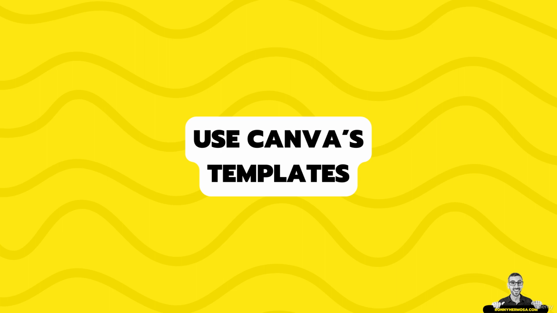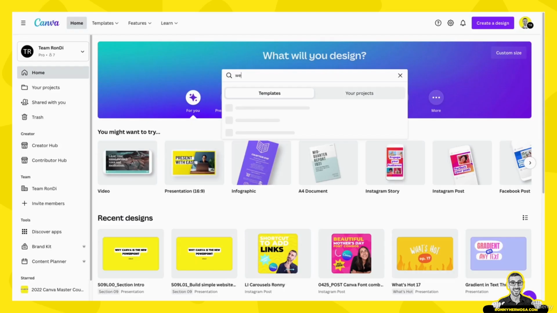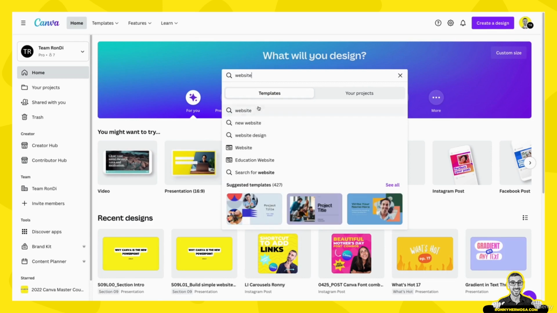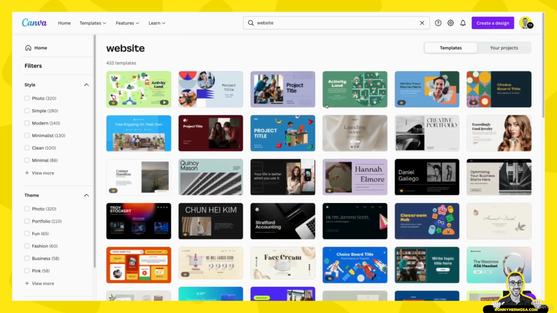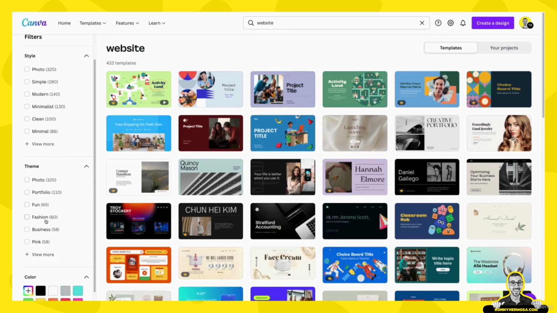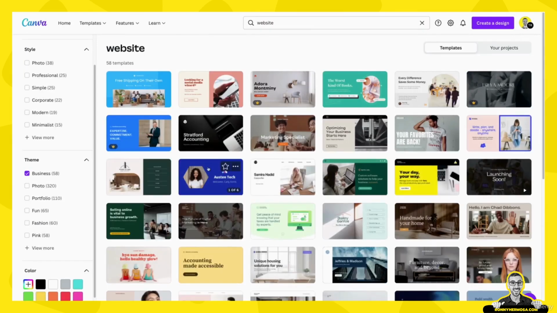Tip number 5, use Canva's templates. Canva has a ton of great templates, and that for websites too. You saw me exploring the templates, using the filters to refine and narrow down my searches, and then starring a few templates that I liked. I guarantee you will work much faster and achieve better results if you mix and match a few pre-existing templates. Make sure to customize them though, and not just use them as is, if you don't want to end up with the exact same website as hundreds of other lazy Canva users.